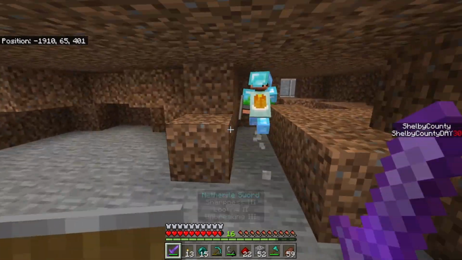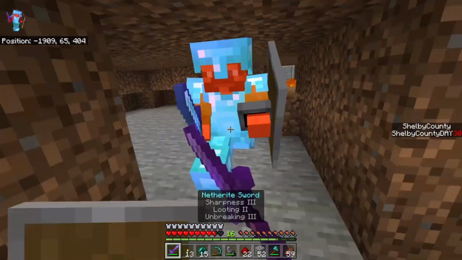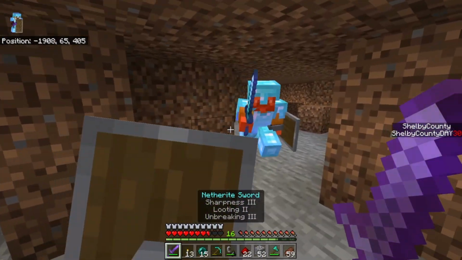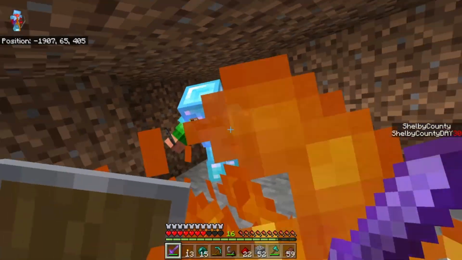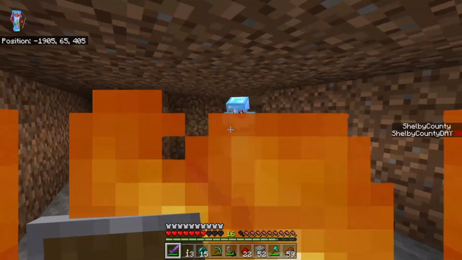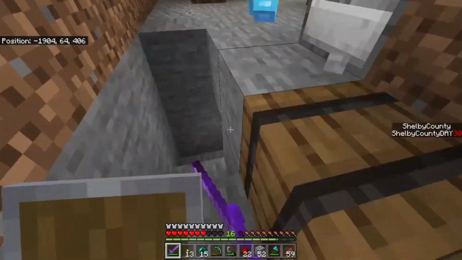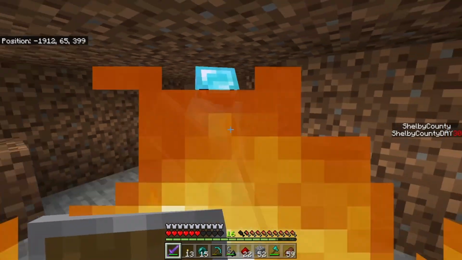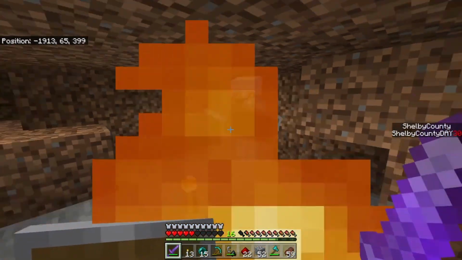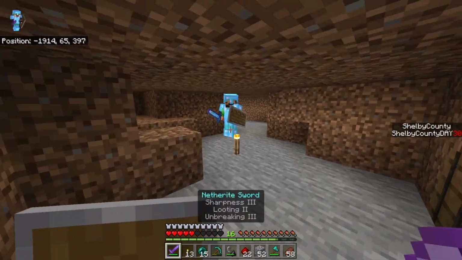But, no. You're bloody... I used my Ender Pearls, you see. Yeah, I can see that, you bloody idiot. You see, that's how you use a flint and steel. Oh gosh, I'm very... Ooh, damage. Why are you not taking damage? I don't know.